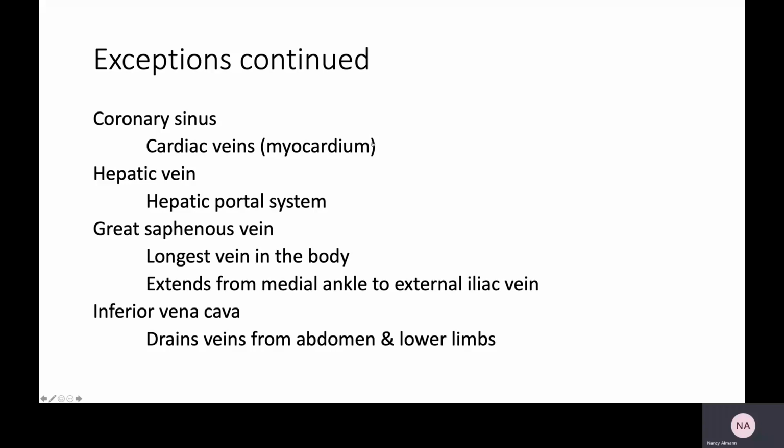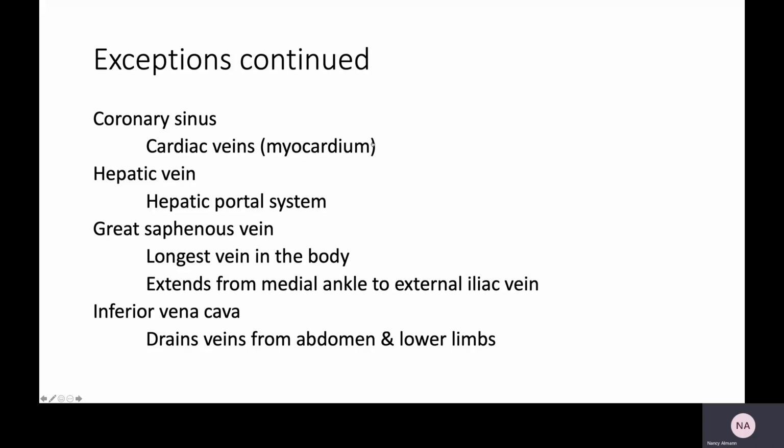We also have the coronary sinus, which is going to drain the cardiac veins. We have the hepatic portal system, which we'll talk more about in a moment. That is going to be hugely important because the liver is a very important organ in so many ways for us. You also need to know about this because it's associated with the digestive system, so you'll see it twice.